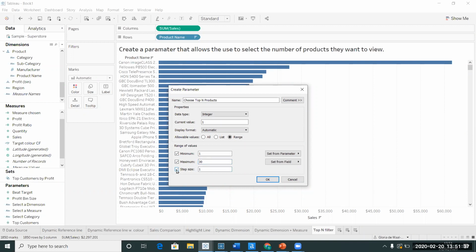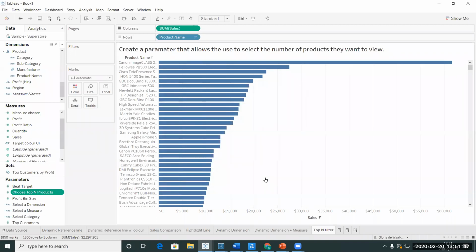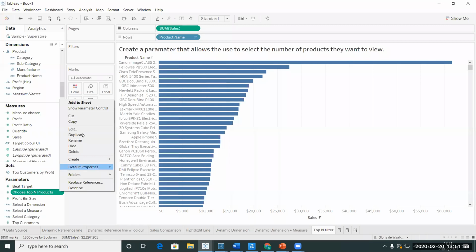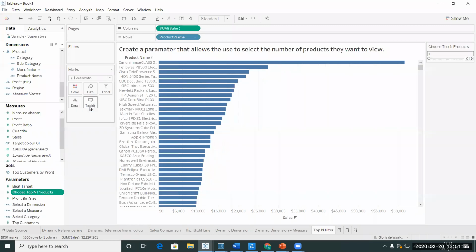So looking from 28 to 29 to 30. So once you've got that all in there, click OK. And then as always, go to the drop down on that parameter, click show parameter control. But then as always, that is not going to update because we haven't told Tableau what we want to do with it.